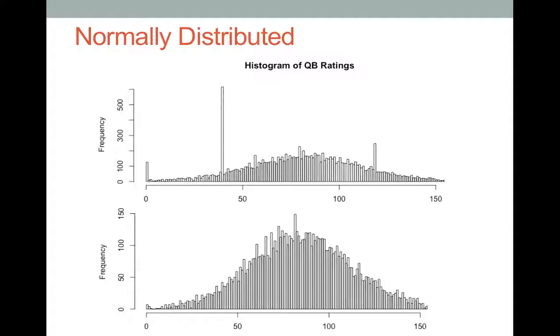Instead, I filtered on quarterbacks that had a minimum of 15 attempts, because a quarterback who has less than that doesn't really give you a full picture, and they probably didn't even play a full game. So you want a good sample size of at least 15 attempts. An average quarterback will throw the ball 25 to 30 times a game. So that was set as the floor, and I also went with modern-day players, so after the year 2000. Both those filters are reflected in the histogram below, and as you can see, it's really well normally distributed.